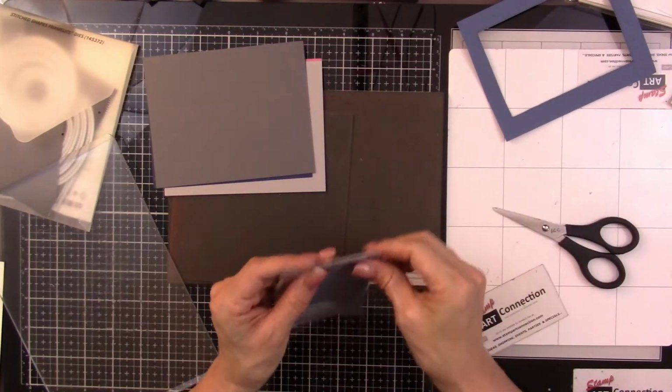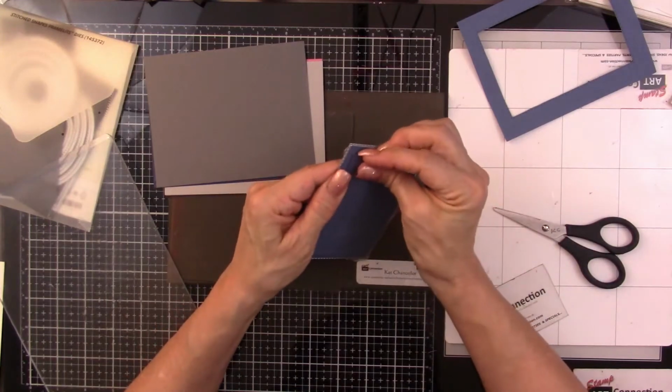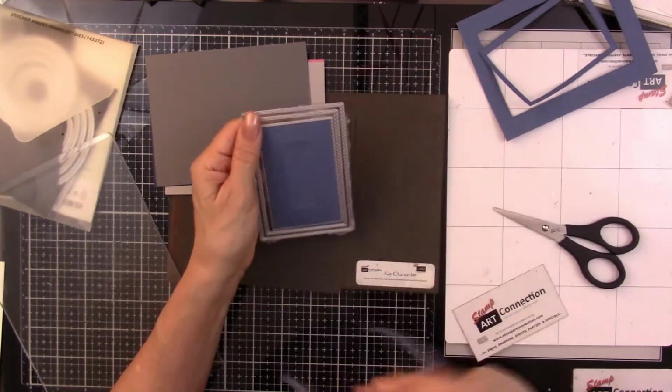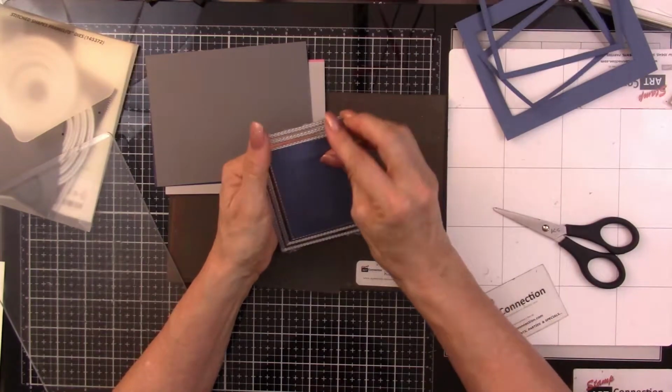Simply going to pop up and pull out all these frames, and I'm going to keep all these frames kind of in one place. Just kind of bend these and pull out my frames.